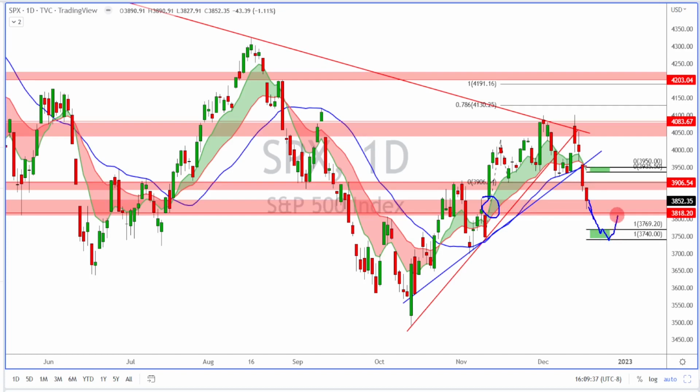Then depending on where we get a bounce back up and try to chop around inside of this high volume zone near the 38.50 and 38.20, we could see it continue to move down and possibly eventually come down and test this October low. Now, if it could reverse itself and get above this range, then we want to see it come up and fill this little gap here and see could it get back into this zone here near this 4100 level.